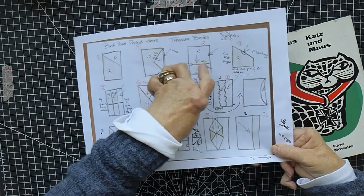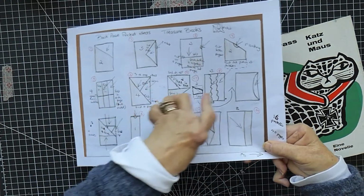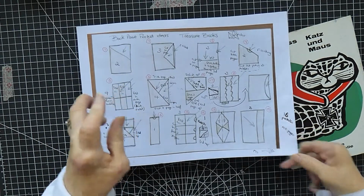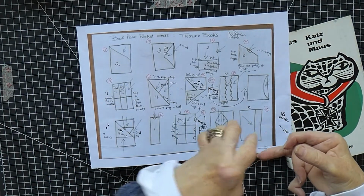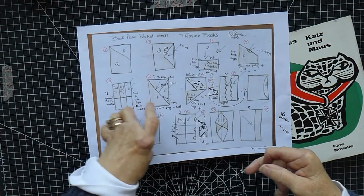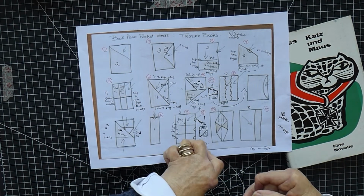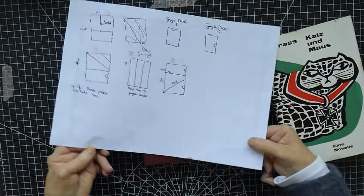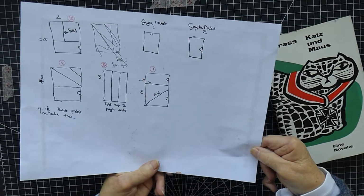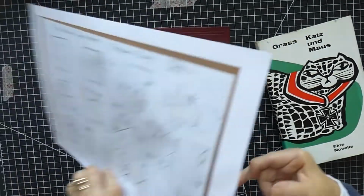Mainly I've written how many pages you need for each of these pocket combinations, so that when I'm working out how many pages I need to tear out and what I need to keep, I know how many pages each of these pockets needs. And I even had a go at making a few of my own on the back here, and I do actually use 2 or 3 of these in this prototype.